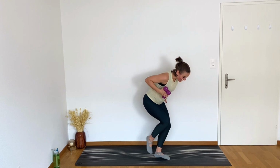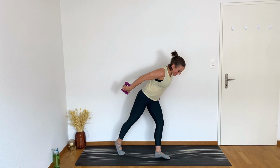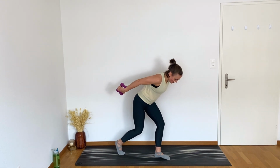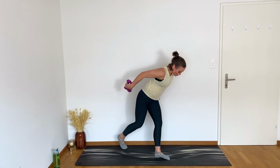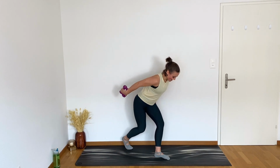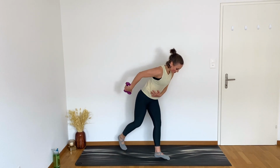Good, extend your left leg back. Extend your left arm back. And now bend both of your knees. You're gonna bend, stretch, as you cross that left foot behind and step out. Tap, tap. So I'm just crossing that left foot slightly behind my right foot and then uncrossing. And my arm is doing a little bend stretch.